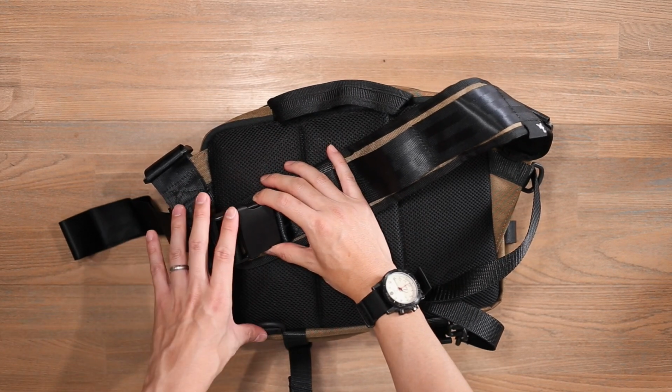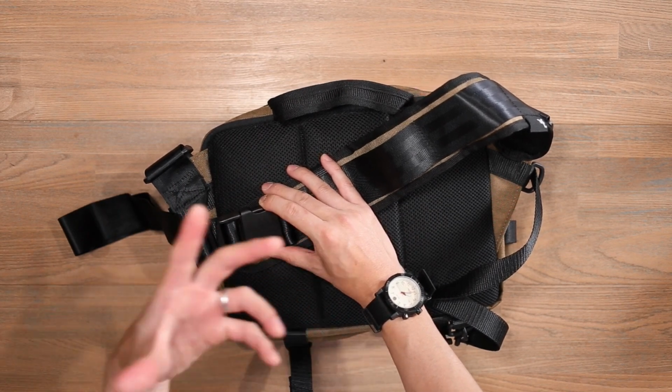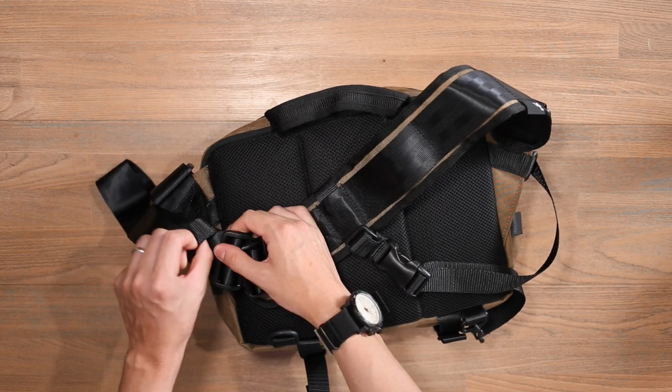You can also upgrade this buckle into a cam style buckle just for a bit more security and a bit more of a tighter fit if you want. We've got this loose strap slack that you can tidy up with this little webbing here.